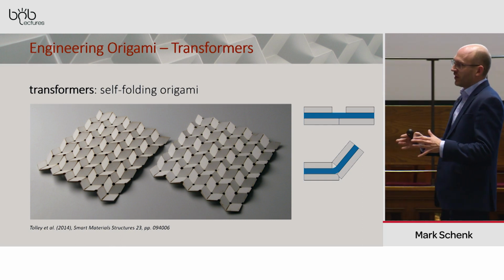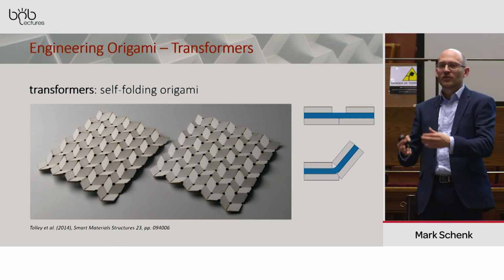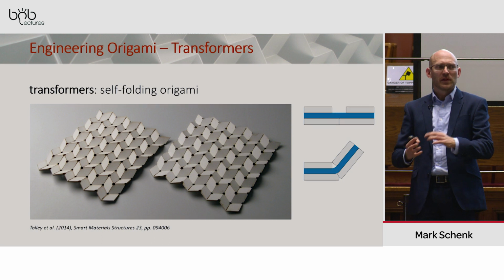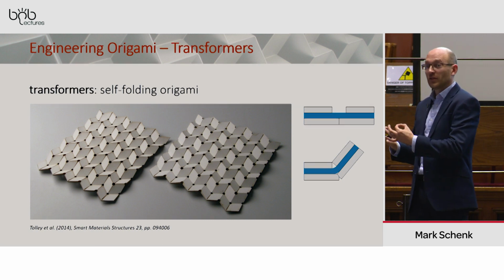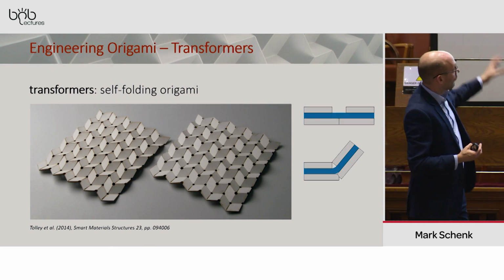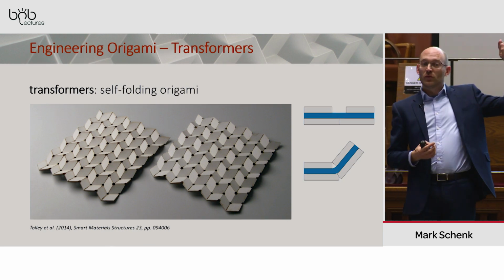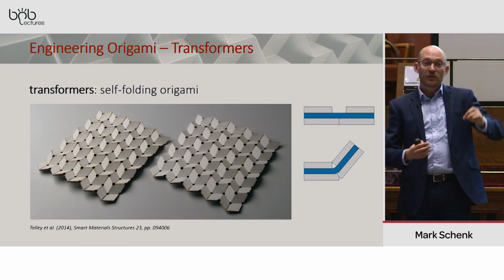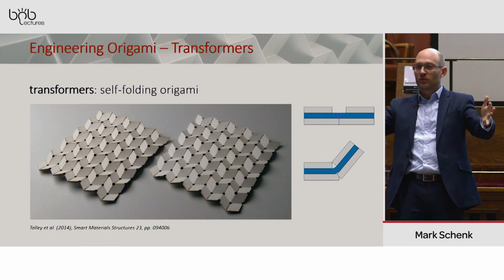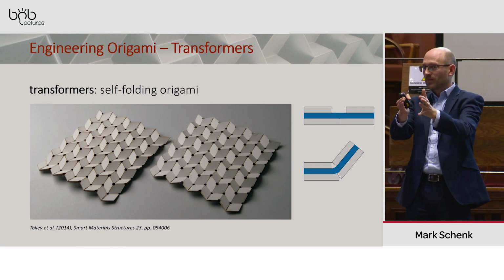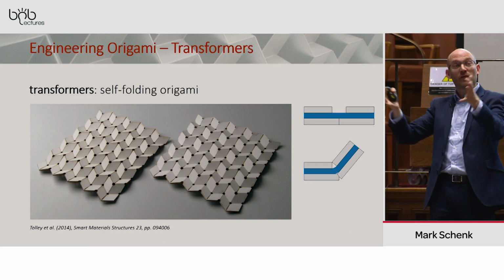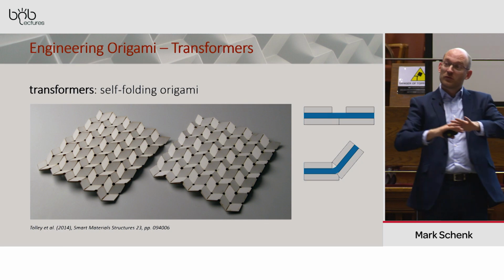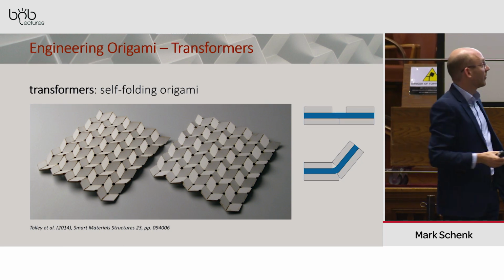Like I said, if you're a really good origami artist, you can fold pretty much any pattern. But if you want to do an engineering application, you might not want to fold this by hand. So, for example, here's again the Miura-ori, but this was folded automatically. This was basically put into an oven, and it automatically folded itself up. No human touched it, well, making it, but it's self-folded. So it transforms from a flat sheet into a 3D shape.